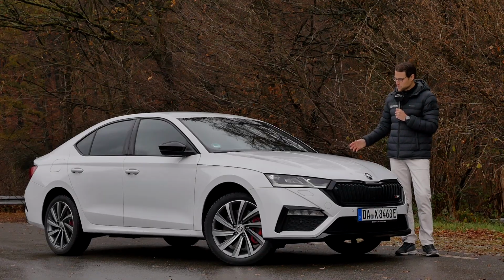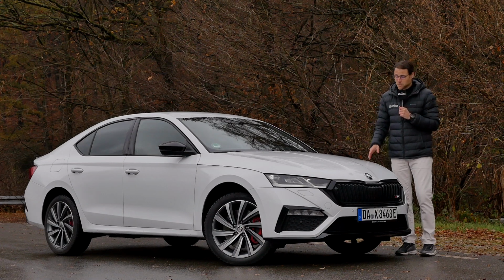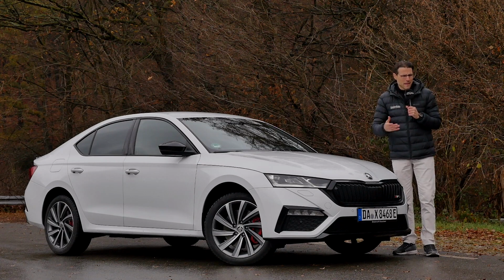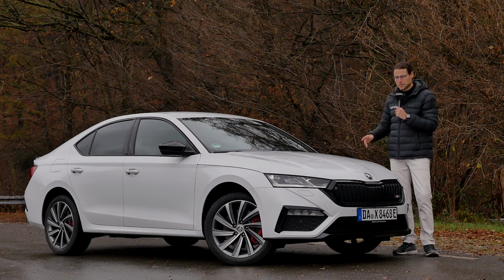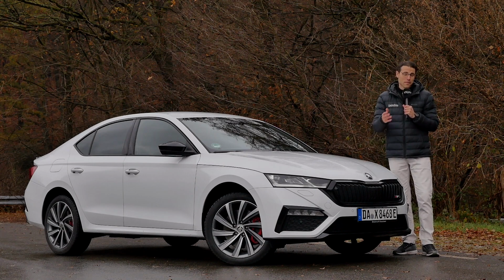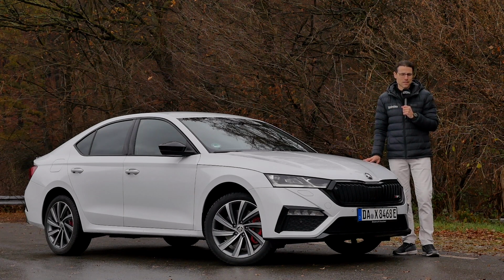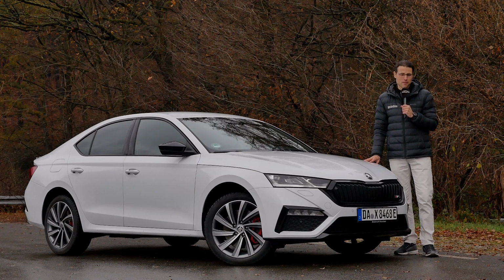And now to our conclusion for today with the Skoda Octavia RS IV or vRS IV. Well, the exterior, I think a very likable one, maybe a small A7 if you like. Here in the white with the black contrast, I think that comes quite well, but the pure petrol RS we had earlier in the very strong red tone, that was also a very nice one. But of course you can pick the color freely, no matter which drivetrain you really pick for that one.